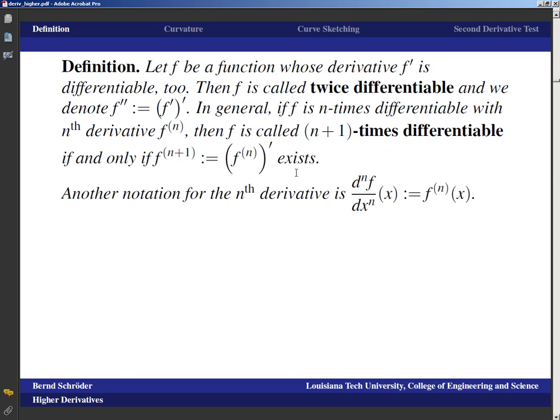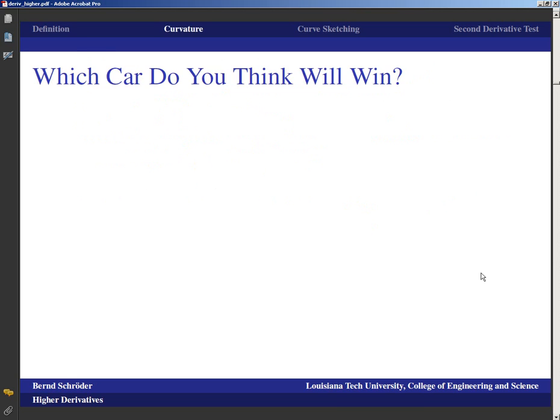Okay, now that's horribly abstract, and of course we also want to toss some notation in here just to make sure that we don't get caught cold by that. The notation for the nth derivative is d^n f over dx^n. So it's not d to the n, it's just d^n f over dx^n. And it's also sometimes called f^(n)(x), so it's also not f to the n, it's just f^(n).